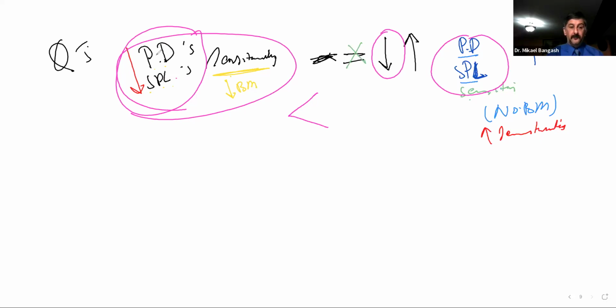So transducers with low pulse durations or shorter spatial pulse lengths, either or both, are going to have less sensitivity than a transducer with great pulse duration or great spatial pulse length. That makes sense. Why? Because this one here has more backing material. This one here may have lesser backing material that produces longer pulses. But we talk about the sensitivity. So less backing material increases the sensitivity. More backing material reduces the sensitivity.